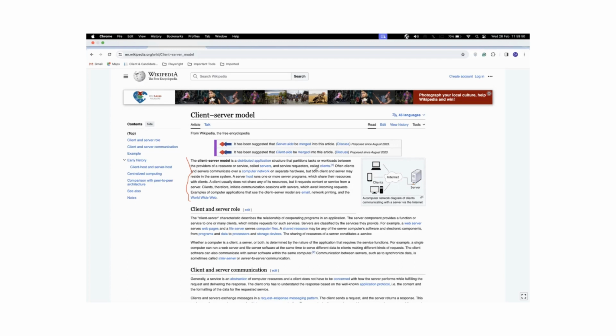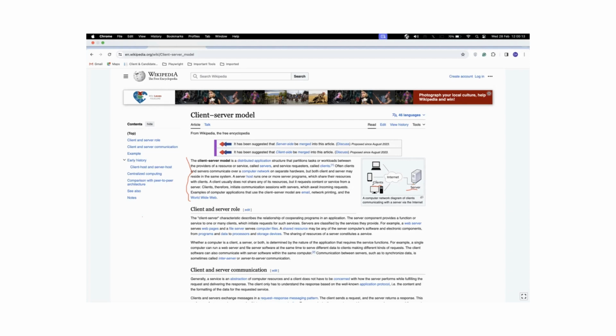So it is a model, as we have seen in our earlier examples. There are two entities here: one is a client and one is a server. It is a distributed application structure.